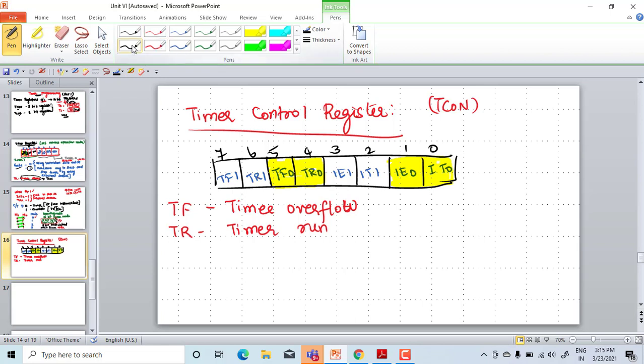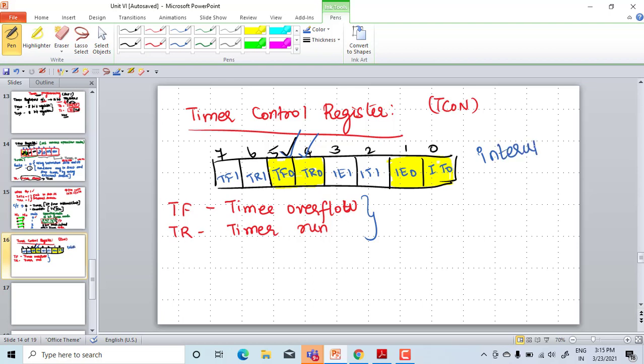Of these bits, we are going to see only TF0 and TR0, or TF1 and TR1, because IE1 and IT1 are related to interrupts. When we are dealing with interrupt routines, we will discuss them then.